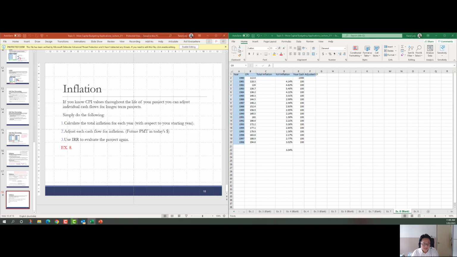So what's that, right? What we need to do is take this divided by that, and we have minus 1, okay? And we bring it all the way down, and we look at the percentages, and we see, wow, look at that. In about 20 years almost, prices have gone up by 71%. So that's huge, isn't it? Okay? So that explains why your parents or grandparents always come and say, look at how expensive things are. It's because inflation will do that to you.